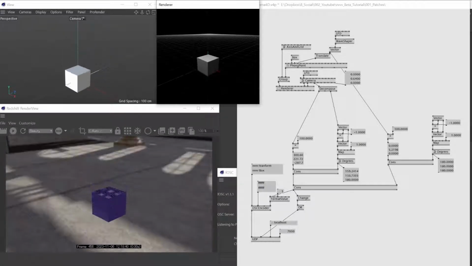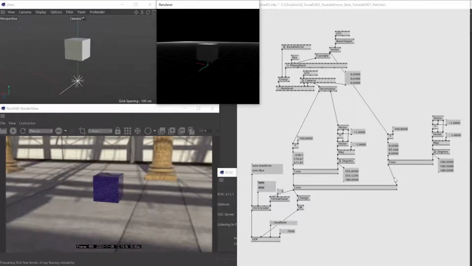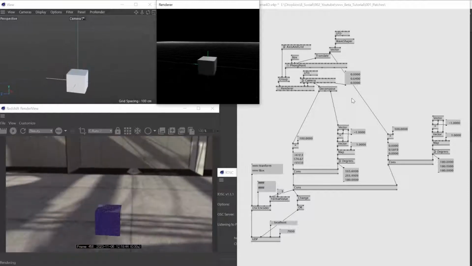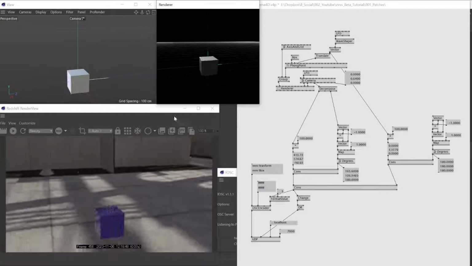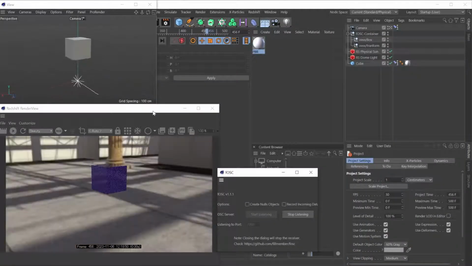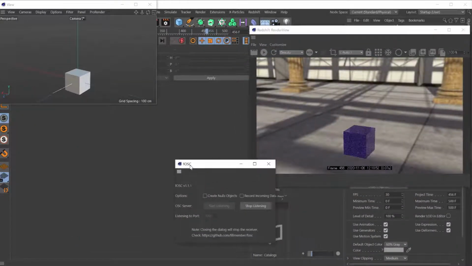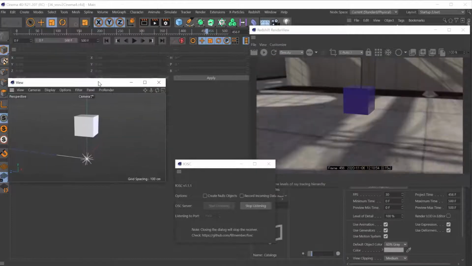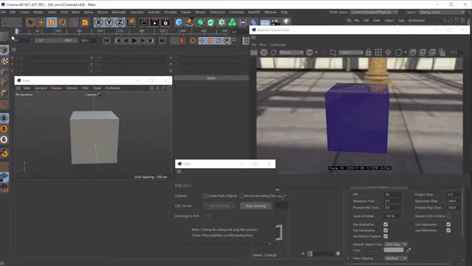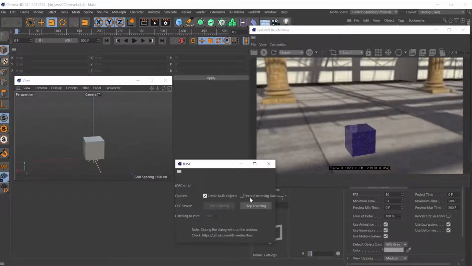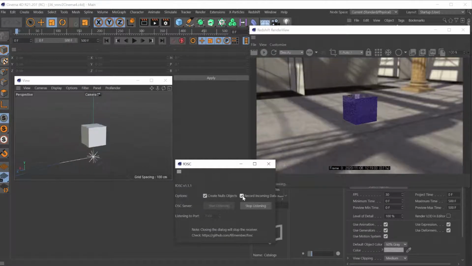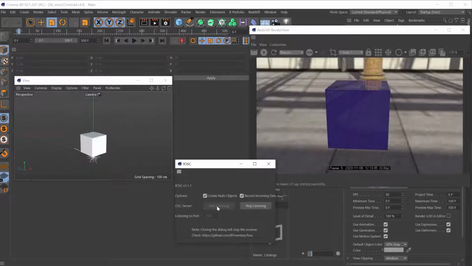So you can, for example, attach some wave shaper or whatever for your rotation or camera movement, and you can send that into Cinema4D. And also you can record keyframes inside Cinema4D. So for example, right now I'm receiving this keyframe from vvvv, and right now the timeline is like this. But if I press create null objects and record incoming data, and then I'll start listening.